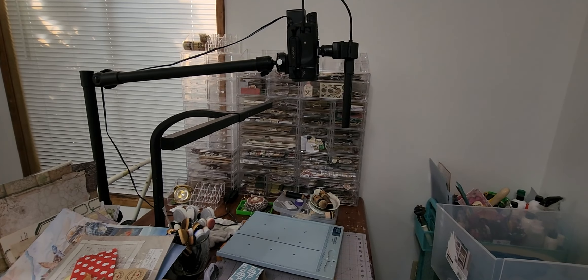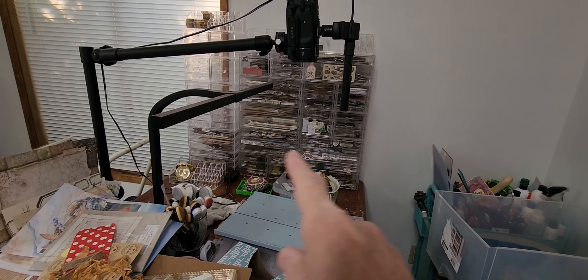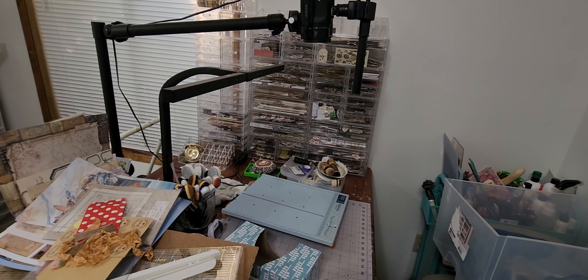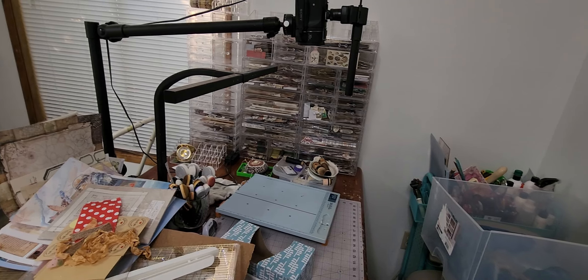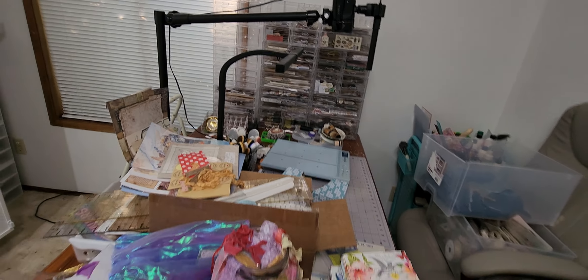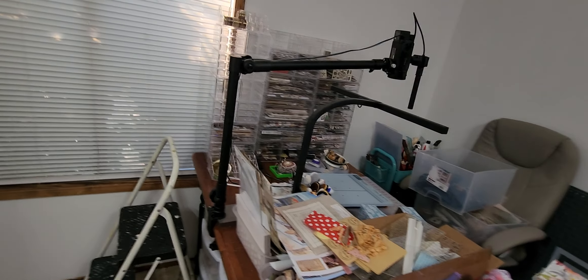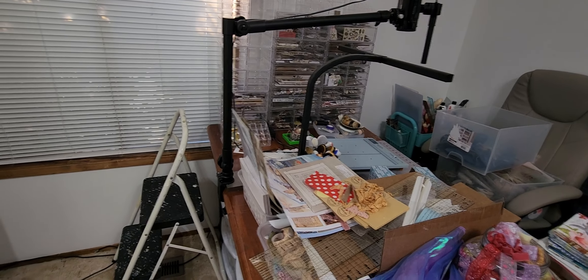I did leave those in. Originally I was taking those boxes out down there — those three stacks. But I decided to leave them because I love it when I have quick items I can grab and use in a journal. Those are all quick little items I can use to make clusters and journaling cards and things like that. So I've left that. But I did get to keep my box back here, and I'm glad it fits perfectly back there. When you open the door it doesn't touch it at all.